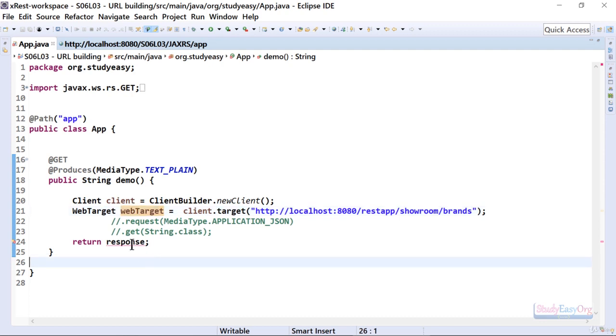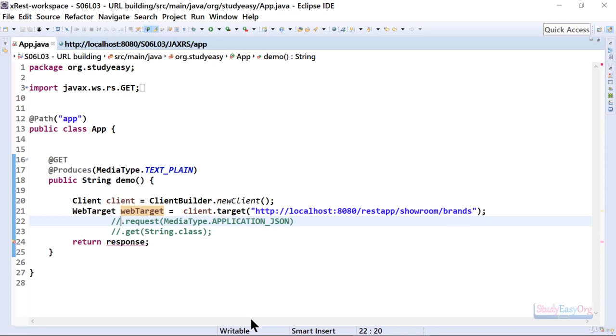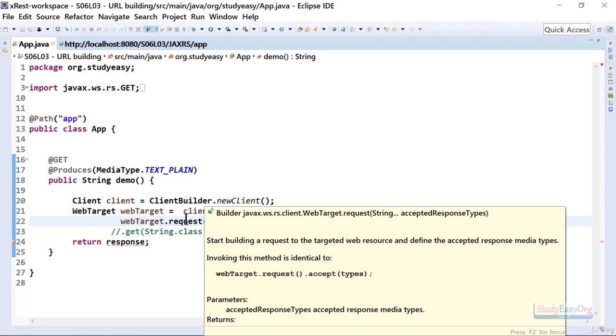Now moving forward, let us check what this request will return. So in order to call this request method, we need to make use of this web target object, then only we can request. A request will always be based on a target, right? So in here, if we check, this will return something.